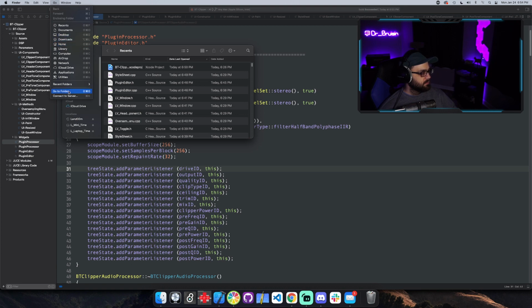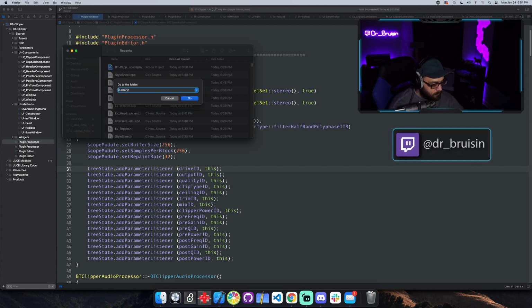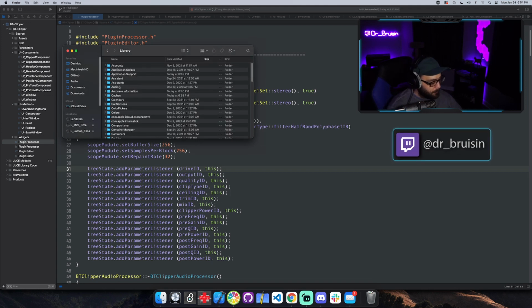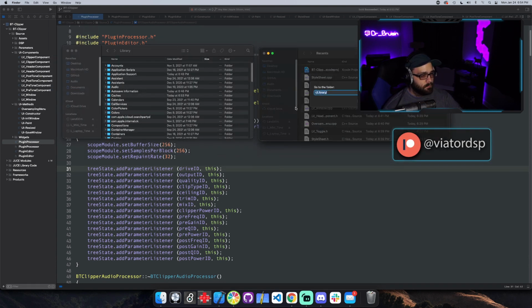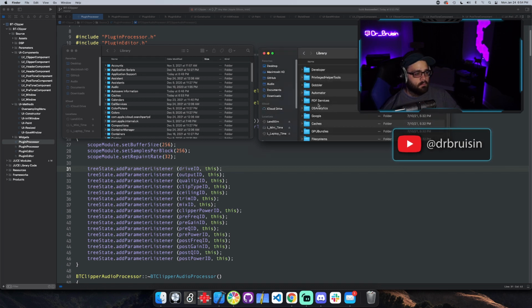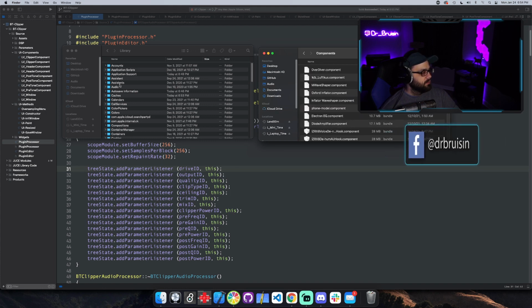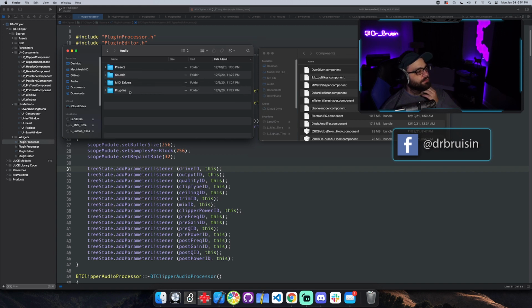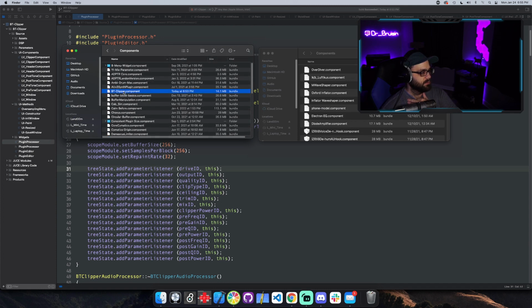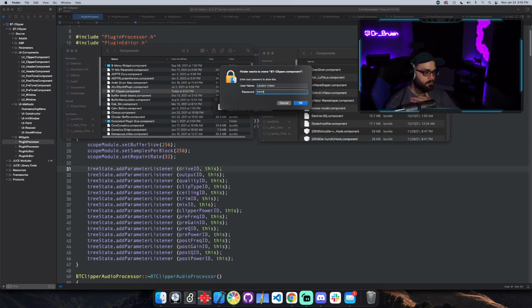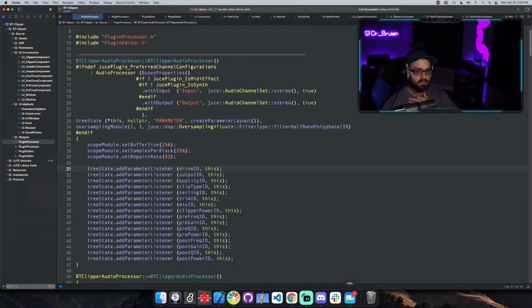Let's see. This is where your plugins are typically installed when you run an installer from a company. So when you build in Xcode though, it'll go to your user's library. So I'm gonna go to components right here. BT Clipper, there it is. And let's see if Logic recognizes it.